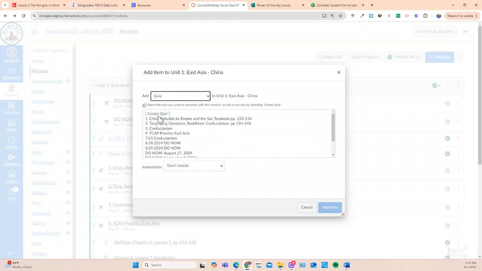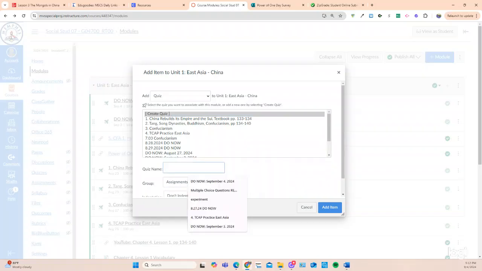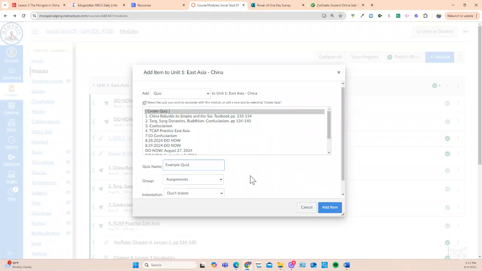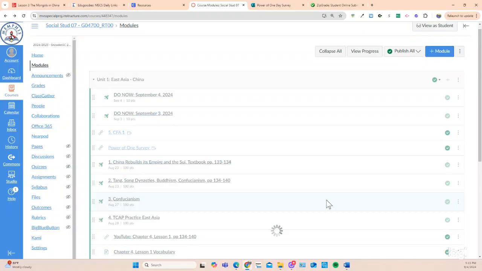So you have to create the quiz. These are all the quizzes I've created. But I just create the new quiz here, and then you create a new quiz name. You just go example quiz, and then you want to group it under assignments, and then you can indent. You can do different levels of indentation, so you can organize your page like you want. So add item.